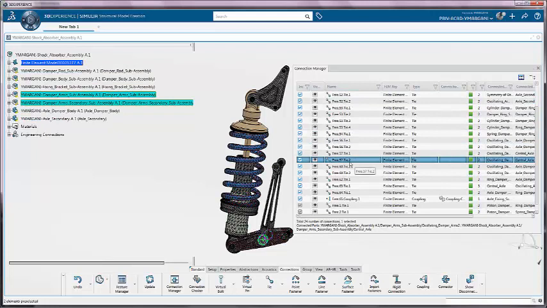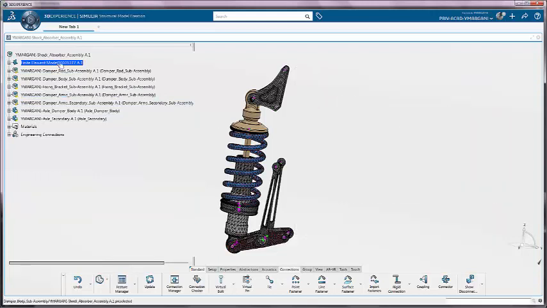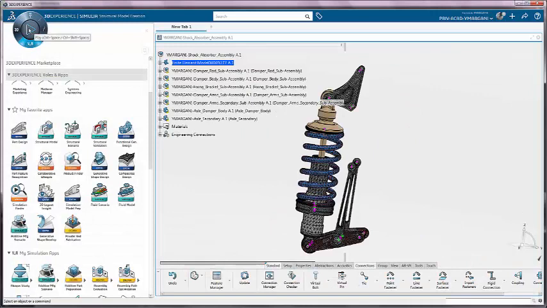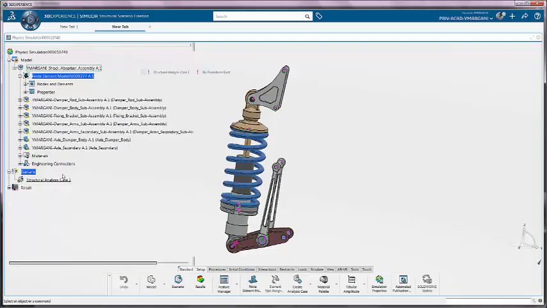To be sure that these connections are correctly set up, one best practice is to create a frequency analysis to see if the parts are correctly connected together. So go to the structural scenario, create a dummy frequency analysis.